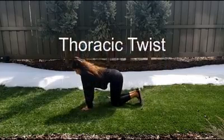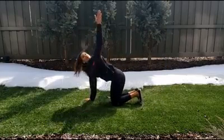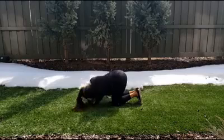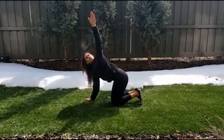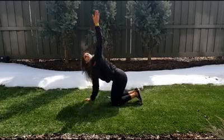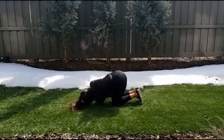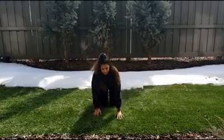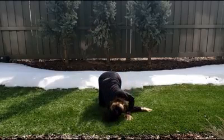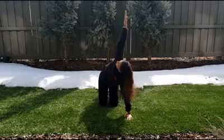From here, you're going to take a quadruped position and we're going to go into a thoracic twist. So on hands and knees, you're going to twist one arm up to the ceiling and then thread that arm through. Big breath in at the top as you open your arms up, and then breathe out nice and slowly as you go into that twist. 5 times per side. This one is dynamic, so you're not holding that stretch.